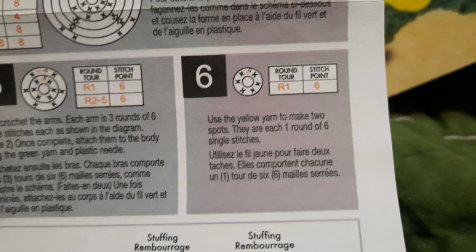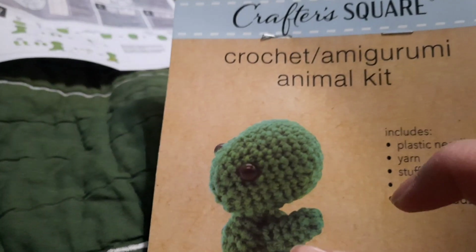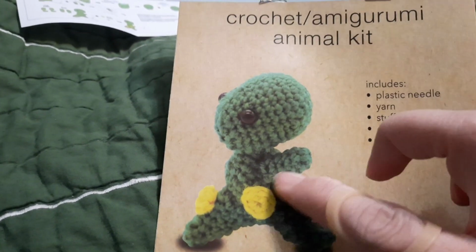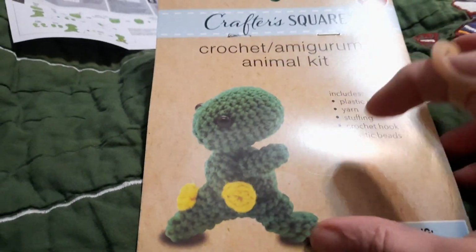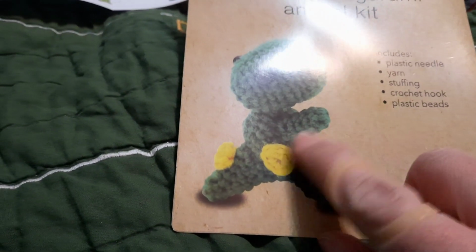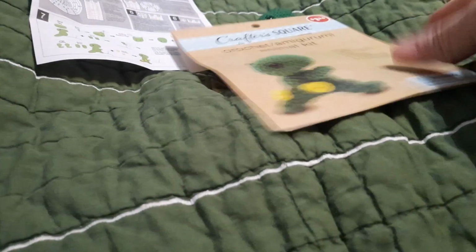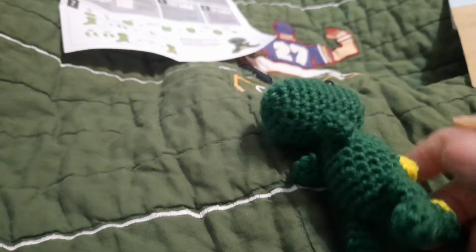Okay, and then the last one here is the yellow spots. It only tells you to make 2 yellow spots, which makes no sense to me. So if you look at the picture, you can tell, for one, that the arms have more than 3 rounds. So I knew when I was crocheting it that there was an error. And even looking at that, reading it, there's an error. If you read the bar graph thing versus the chart, the bar graph is right, but the chart and the words are wrong. So there is 5 rows here, which you can clearly count. 1, 2, 3, 4, 5. Okay, there's only two spots. Why? If you're going to make something that is 3-dimensional, would you only put 2 spots on it? Because you're going to flip it to the other side, right? Okay. So I went ahead and made 3 spots, which there was plenty of yarn to do.